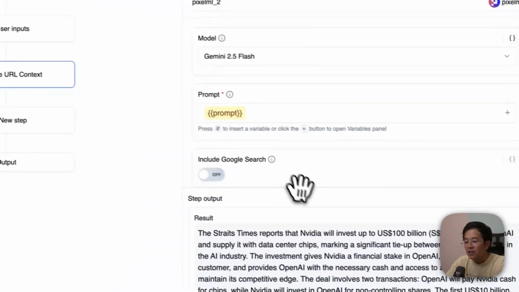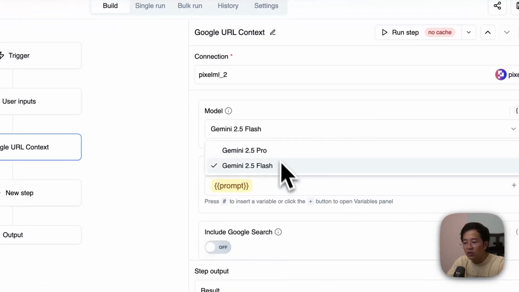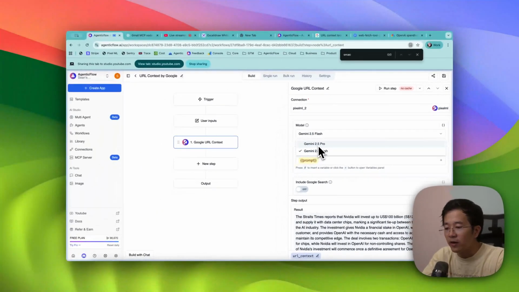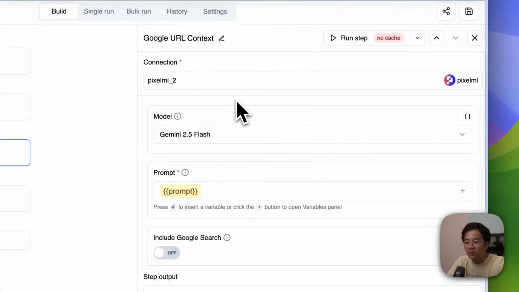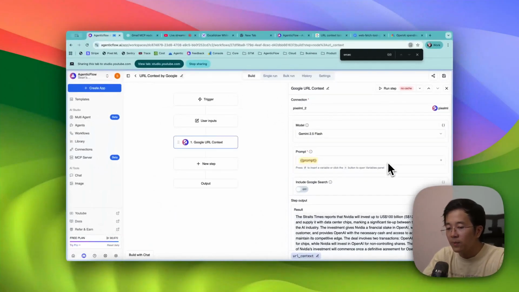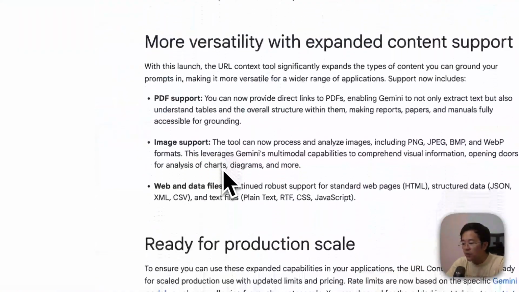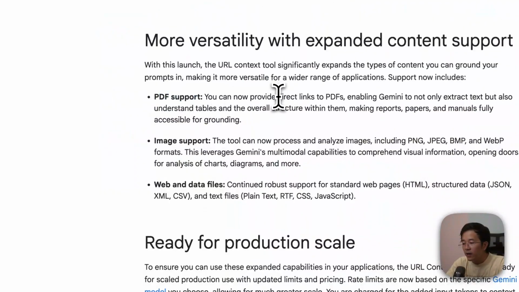Instead of scraping 20 websites and feeding that into a list and then to your LLM, right now you don't need to do that anymore. You can just put everything into a prompt and choose a Google model, either Gemini 2.5 Pro or 2.5 Flash. It acts like a normal LLM but with the ability to read the web by default, which helps with tasks that fetch different URLs. According to Google, it is not limited to websites. It will also do PDFs, so you can provide a direct link to a PDF.